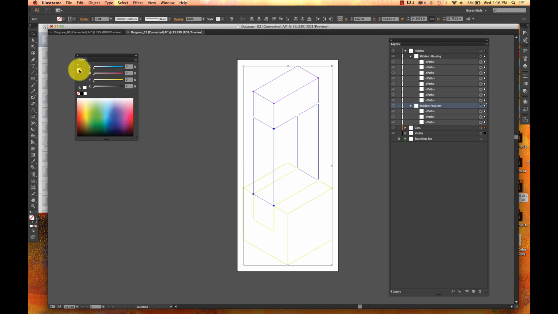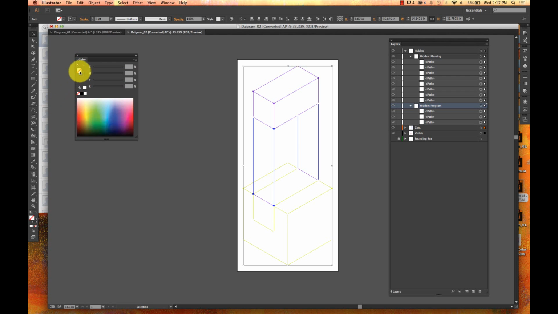There are two things that you can adjust the color for. There's the fill, which is like a surface or the area between lines, and the stroke, which is the perimeter. And we have a line drawing, so right now the only thing that we can adjust is the stroke. So you can toggle between them.